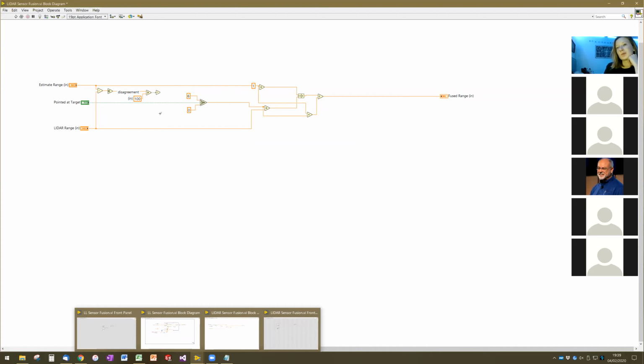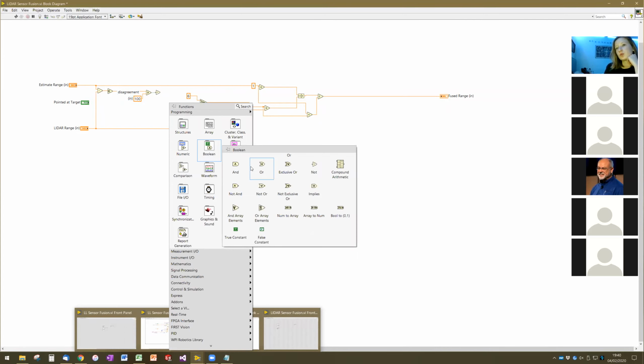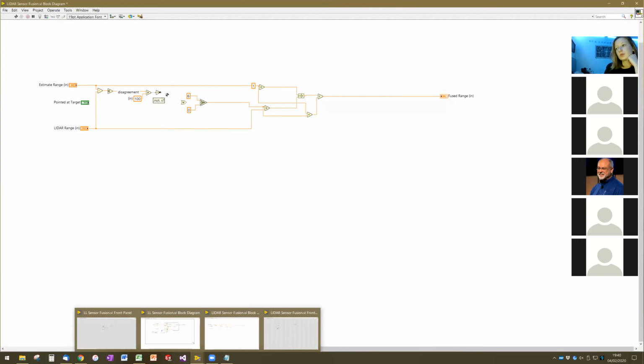So what else do we need? Say it again, Alex. Sorry, I missed that. Oh, you really put it in an or. Okay. Actually, Amelie answered. So let's go ahead and put in an or. Okay. So now we have a reasonable solution for how to handle a disagreement between the 2 sensors and how to handle which one we trust more than the other.